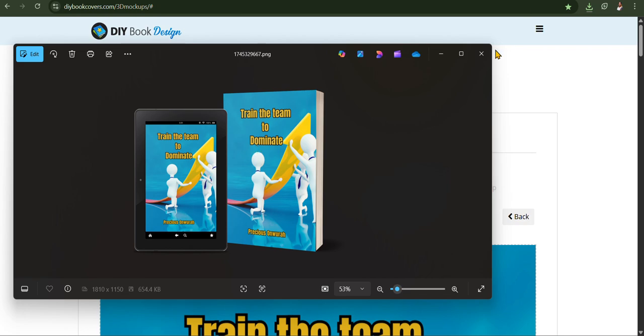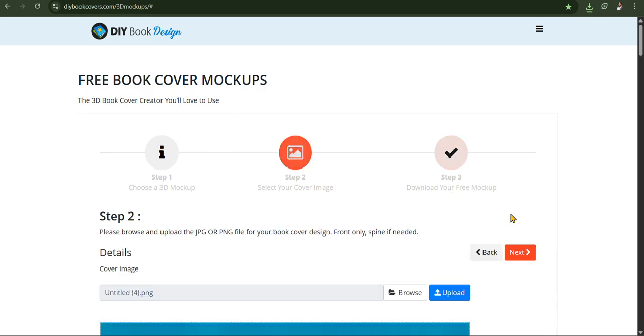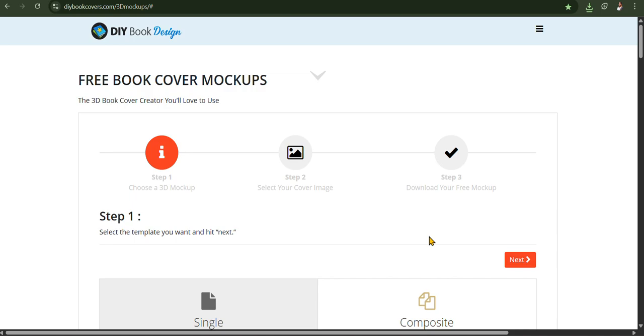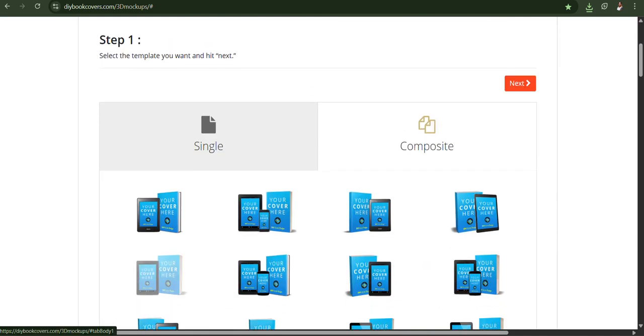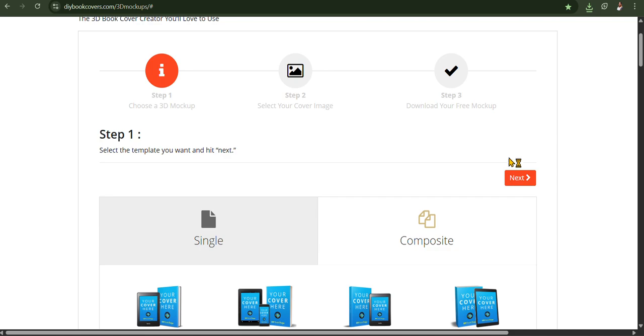Beautiful, right? So the same way for composites, you can go back and select, let's see, select something for your back cover. Alright, the same way we selected for front cover, let's do the same way, single for back cover.